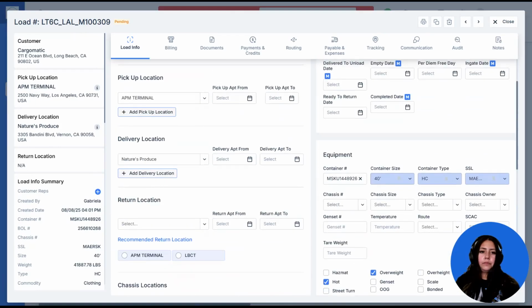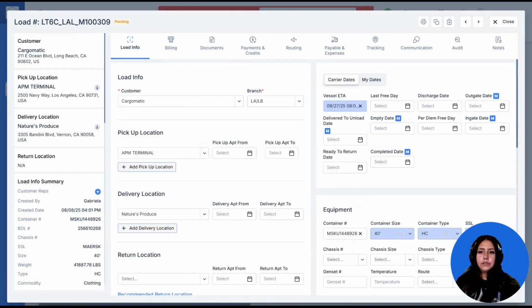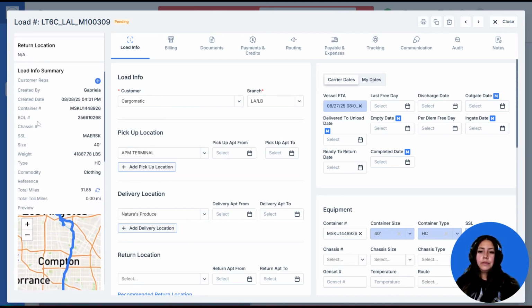All right, I'm going to move back up to the top. So next, I'll be going over the load summary. So here on the left, we will be able to see all of the information that we just went over, such as our customer, pickup, delivery, and return location. We will be able to see our load summary here on this next section. And here you are able to assign customer reps to this load.